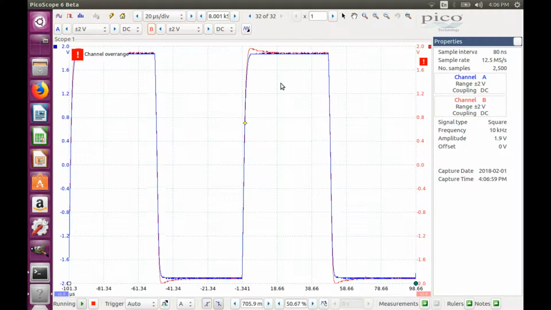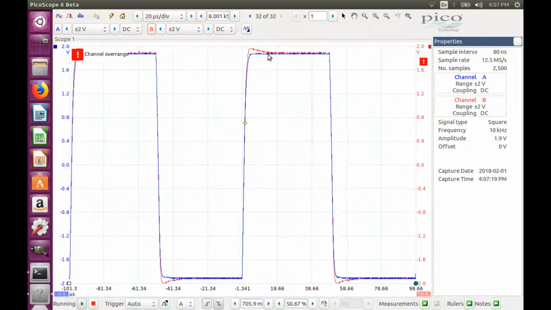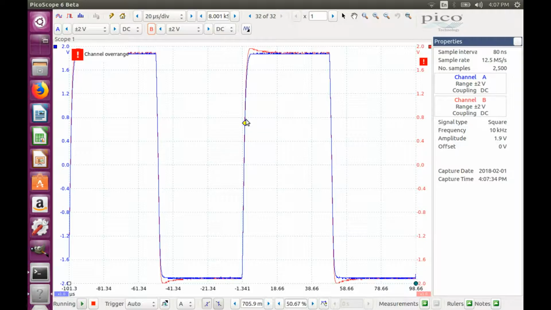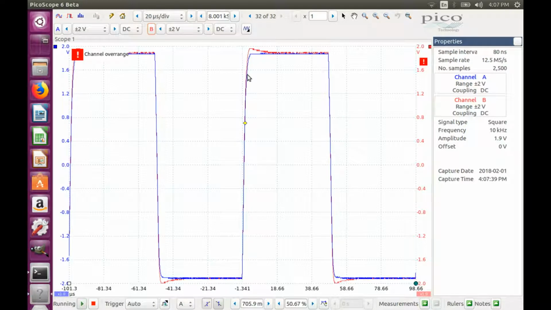And here is the result that we have. It says, okay, we are showing plus minus 2 volts, and now it is. So basically the input voltage gets cut down 20 times by the attenuator, but then the picoscope is bringing it up 20 times. So we see pretty much exactly the same waveform, except for this hump at the end of the rise or the drop time of the square wave, and this is the distortion that is introduced by the attenuator.